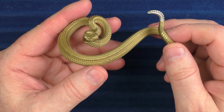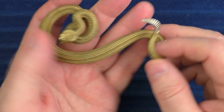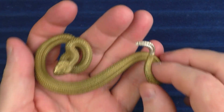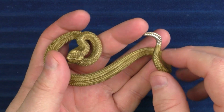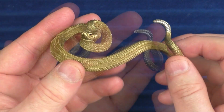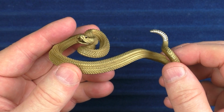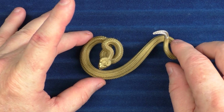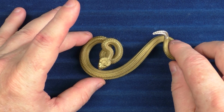Let's actually take a closer look at this pen stand. It is made from brass and has an impressive weight to it. It feels really solid. There's also a version of this that's made from solid silver. Let's take a look at the detail here. First of all, this looks very realistic. I've seen snakes in the wild take similar defensive stances.